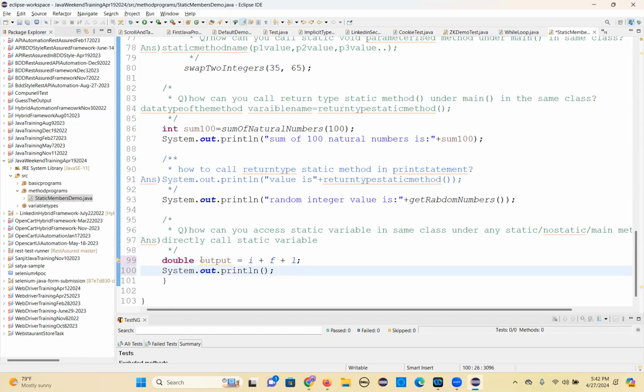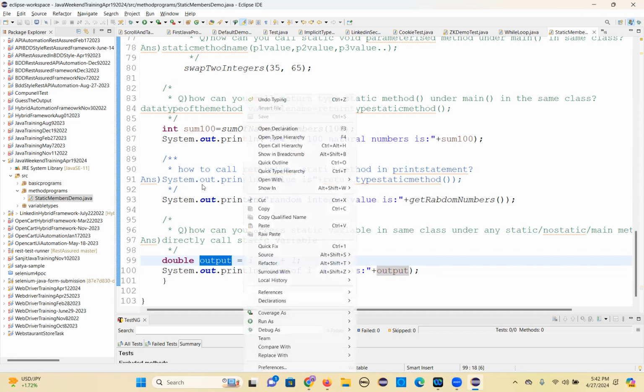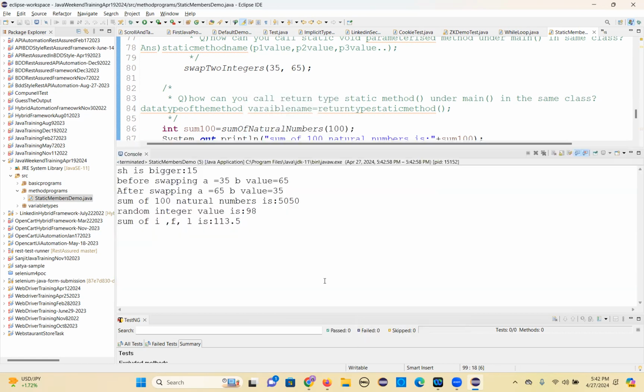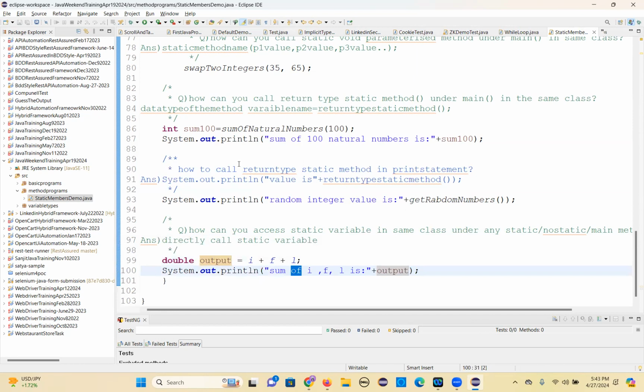My local variable is output, and the output data type is double. So, sum of I, F, L is plus output. Whatever output is on the right side, you're assigning to this variable. So, 113.5. That's how you can use all the scenarios.